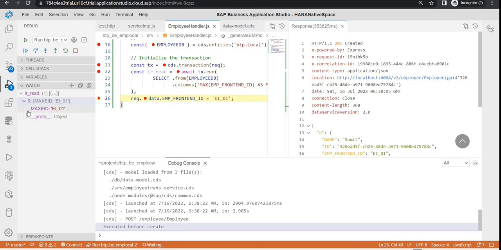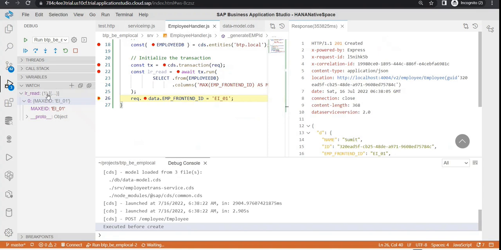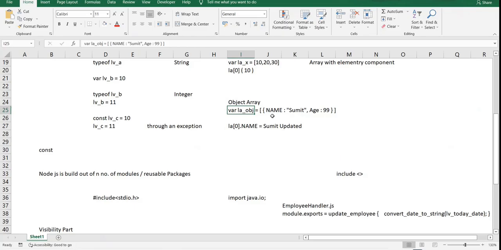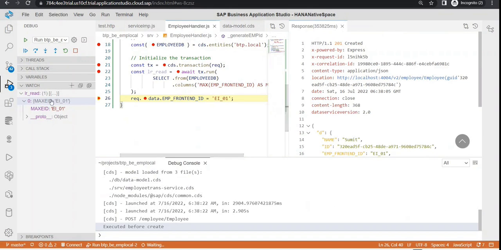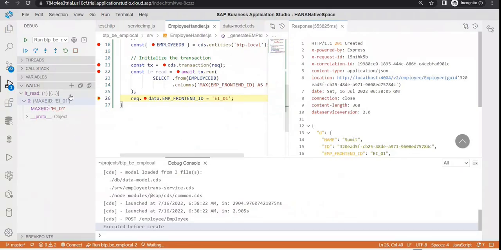If you visualize what it is, this is nothing but an array, with square brackets, whose 0th component, the very first one, has max ID as a column with the value EI01. So this is an array of objects.